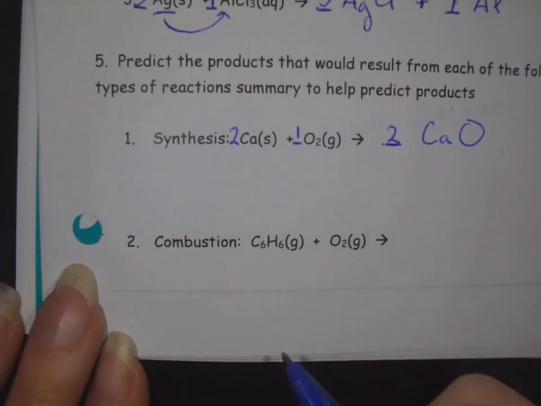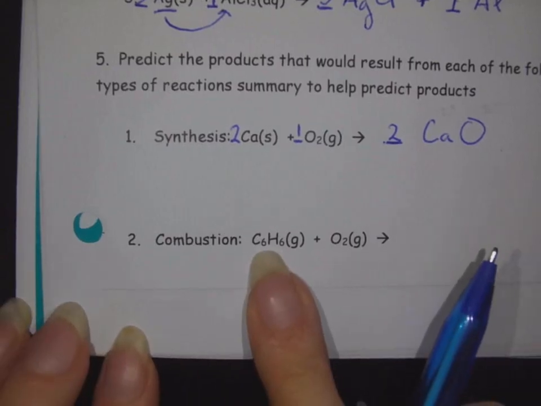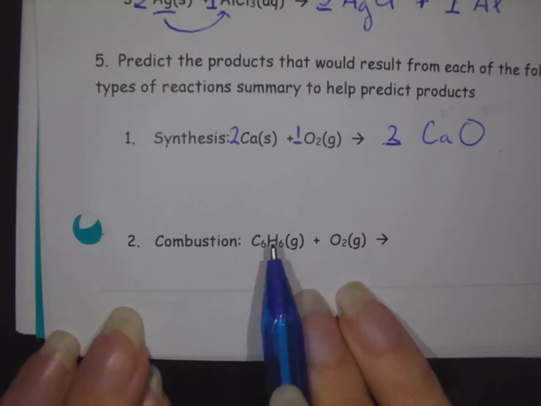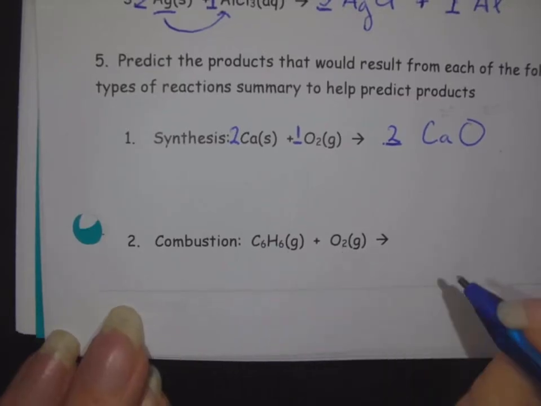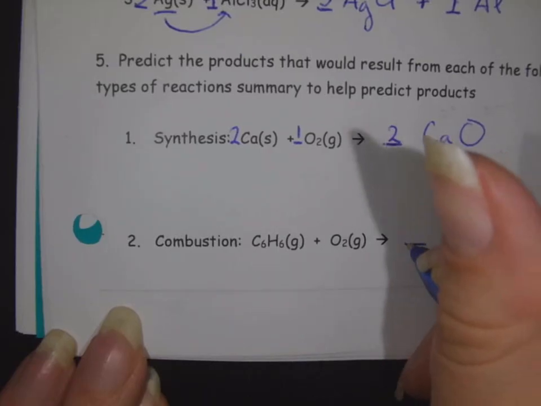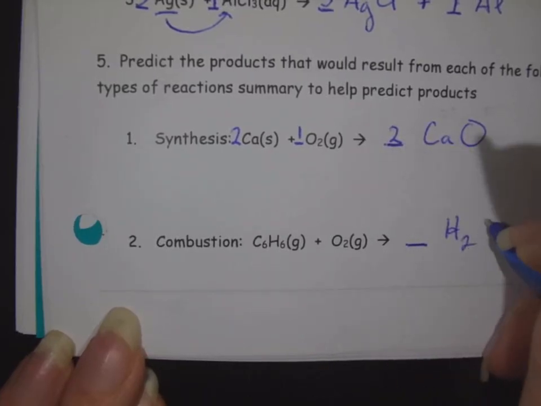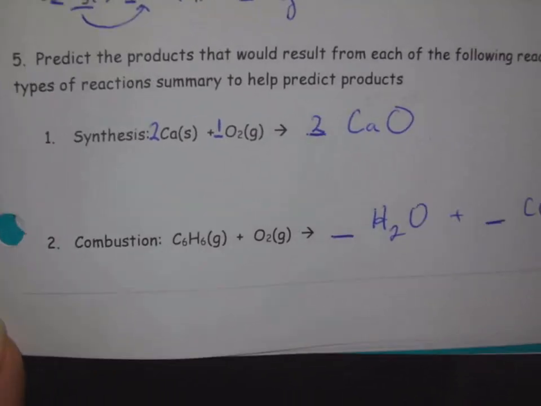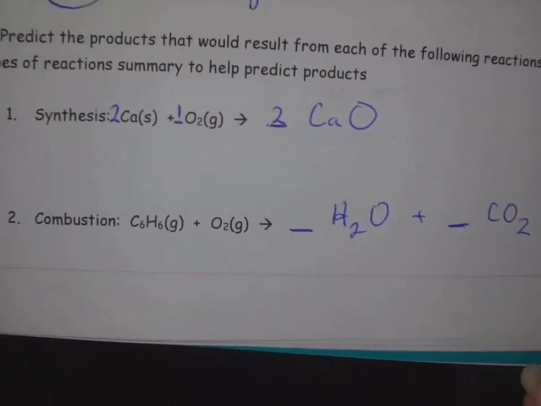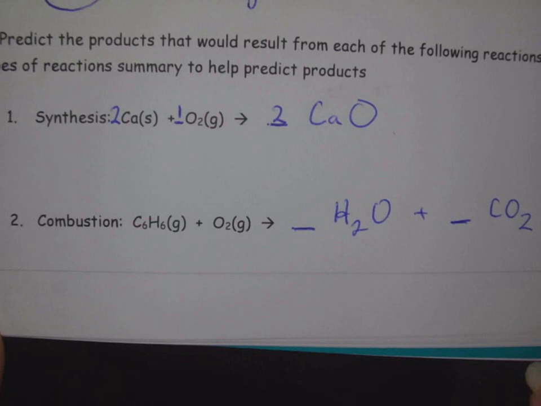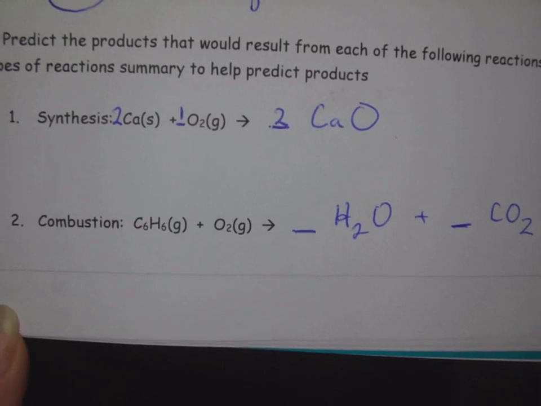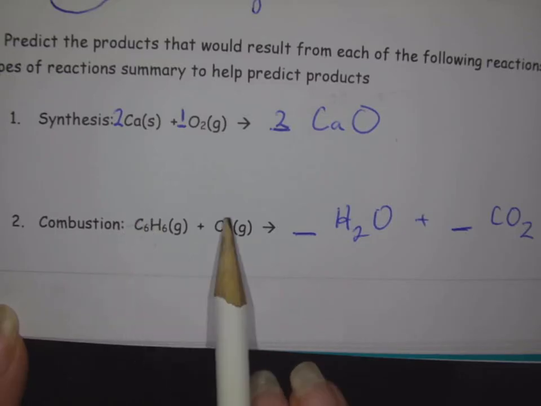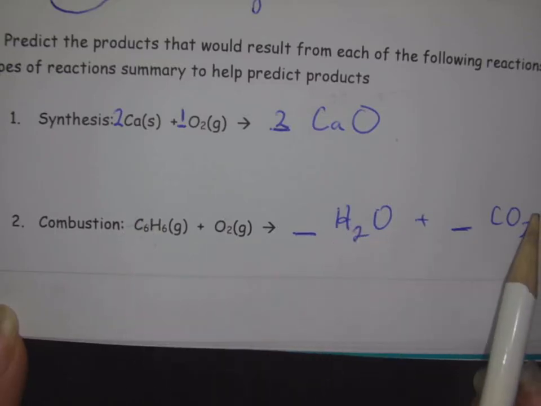Combustion is really easy, especially when it's a hydrocarbon combustion. So I have a molecule that contains only hydrogen and carbon, and it reacts with O2. It combusts. And so what we get is water and carbon dioxide every single time. Carbon dioxide and water. H2O and CO2. Okay, great. So now I'm going to go and balance this equation. So again, hydrocarbon, and it combusts always, H2O, CO2.